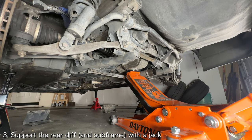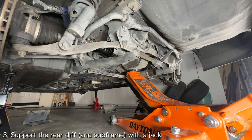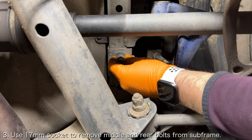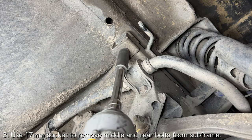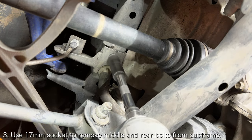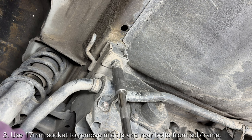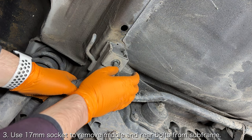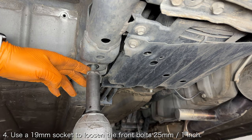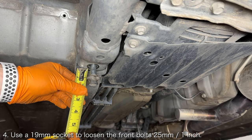Place a floor jack underneath the differential and jack it up until it is supporting the differential and the subframe. Once the subframe is supported, remove the rear and middle bolts on each side of the subframe. These bolts are simply too short to be used to lower the subframe. Next, back out the remaining forwardmost subframe bolts, roughly 25mm or 1 inch.